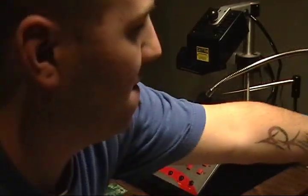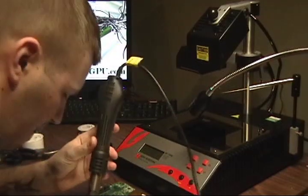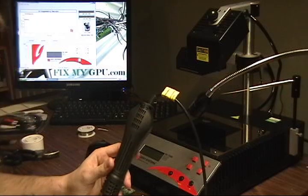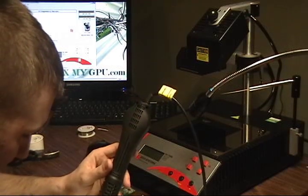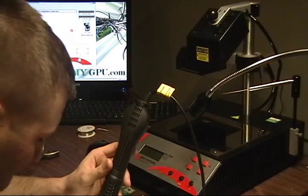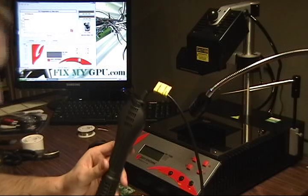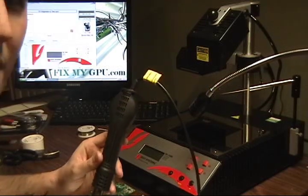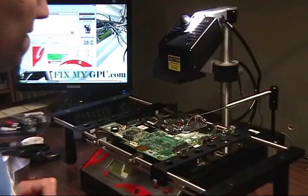So yeah, you basically just get your heat gun, put it on those little spots where the glue is, let it heat up for a second, and then you just keep pushing on it until they pop off. It does take some time, so I am going to go ahead and stop the film until I get them off. Okay, so I got the glue off.